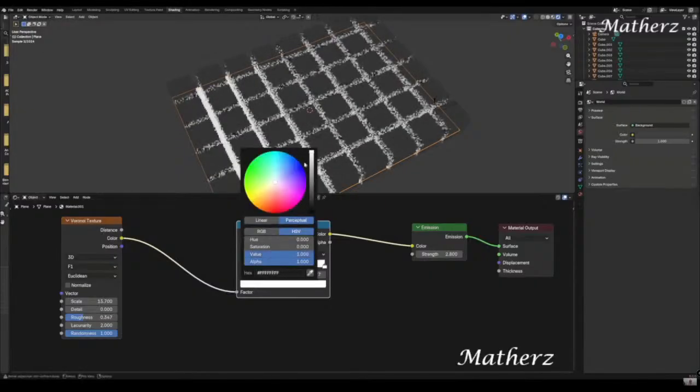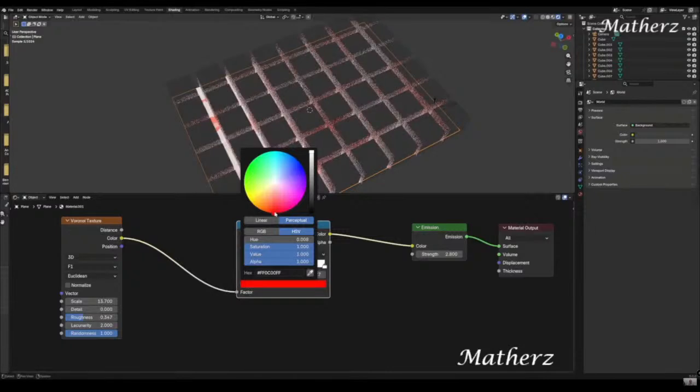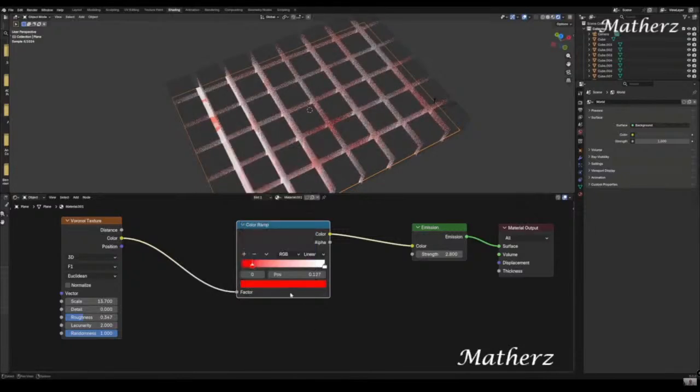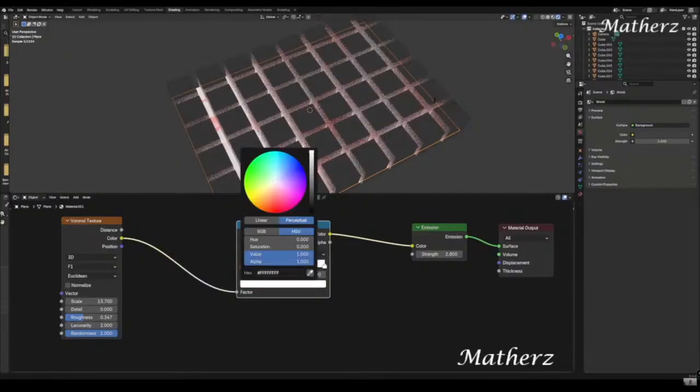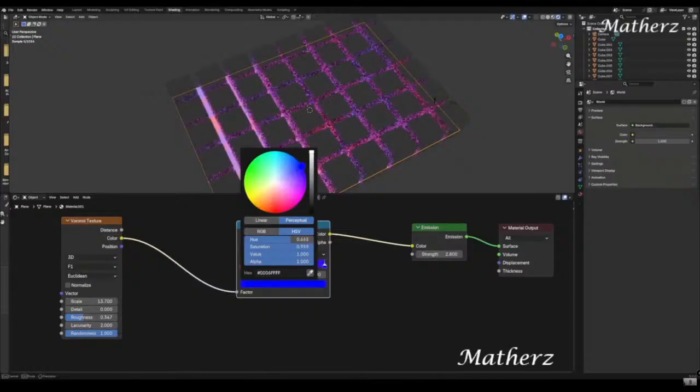Alternatively, we can turn this black off, change this to a red. Take this white right here. You can change this to a blue. If you guys need the same colours that I've got, just look at the hex right here. Just put this in, and you should be able to get the same colour that I do.